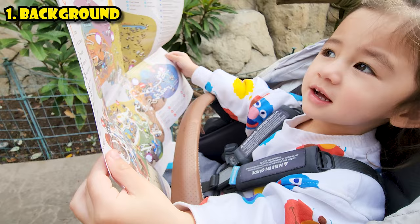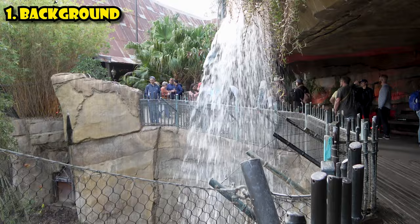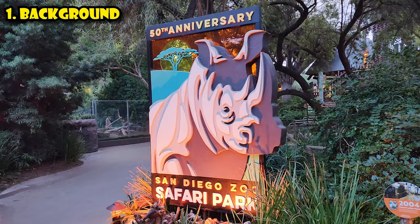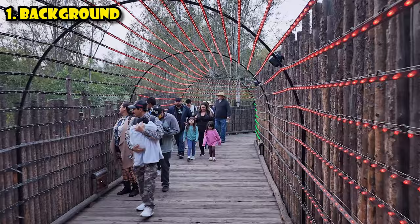How long do you want to spend here? At least four hours, I would say. This place is pretty big. They really made this area seem quite jungly — it's even got a waterfall. You might know this park as another name: it used to be called the Wild Animal Park. It's now the San Diego Zoo Safari Park, and it's home to the world's largest collection of hooved animals. And if you come here during the winter holidays, they have a pretty neat holiday light experience, and the Safari Park is open late in December, too.